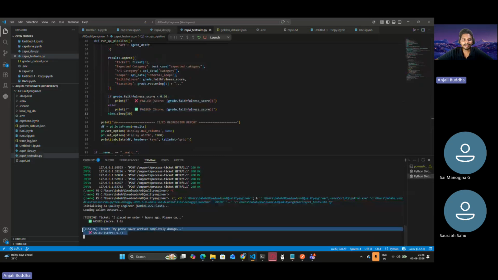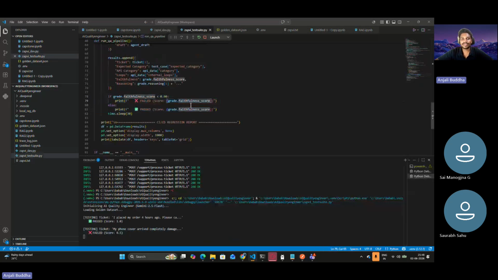In the second query which I passed, my phone cover arrived completely damaged, the score is 0.5. Maybe half the solution was good and half was bad, so that's why it failed. We can set up such instances and later take the average of this faithfulness score, which we will be doing now.